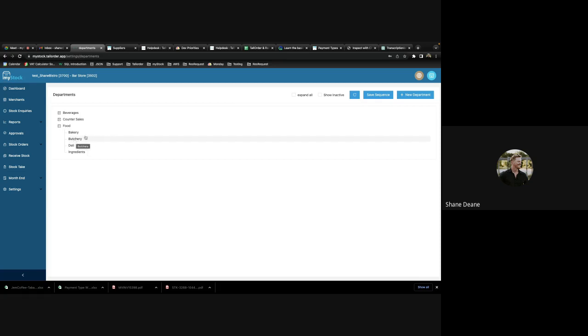You can still add. If you've got all of your departments here, but you want to create a beverages, a counter sales, an alcoholic heading, a non-alcoholic heading, all of these types of things, you can add them all with add new department, or just add, and then you can simply click and drag everything into the right position. Then you go save sequence. It'll say updating, save successful, and then it will save it like that.